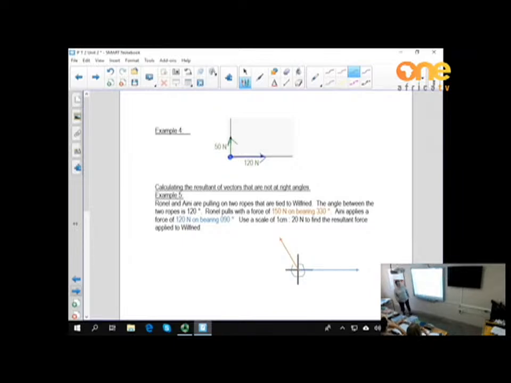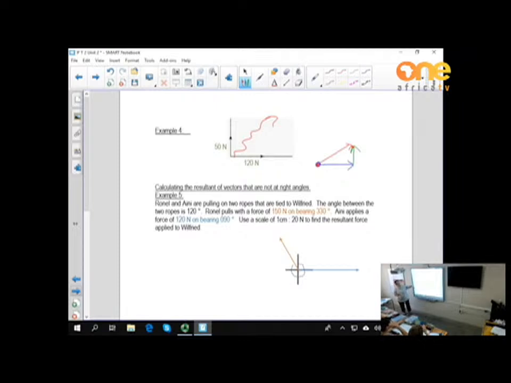Can you see that this object is going to experience a resultant force somewhere in that direction? But we don't know exactly. So how would we figure it out exactly? Well, we will add these forces head to tail. And where would my answer be? Let's take that one. From the beginning of the first to the tip of the last. Who does not understand that? Okay.